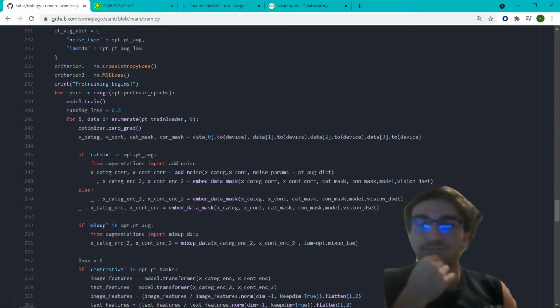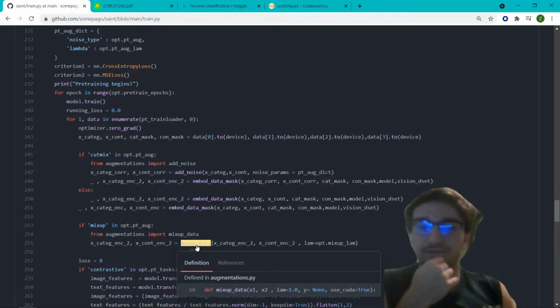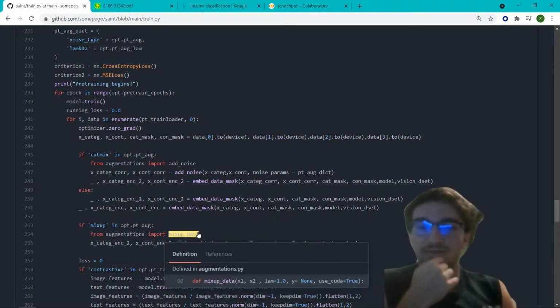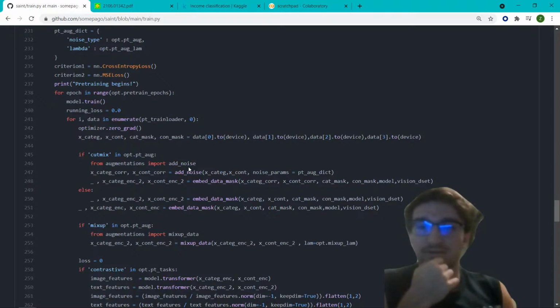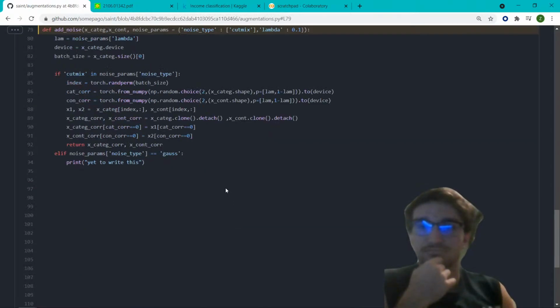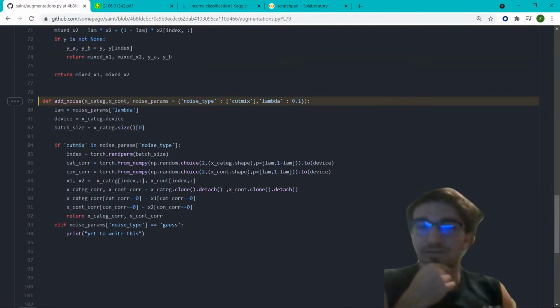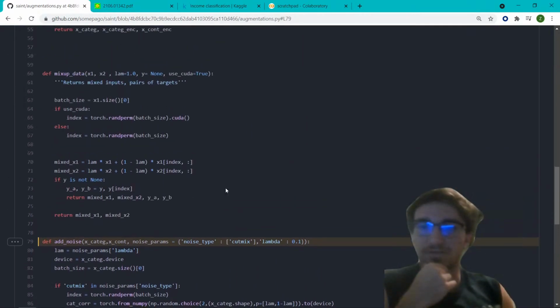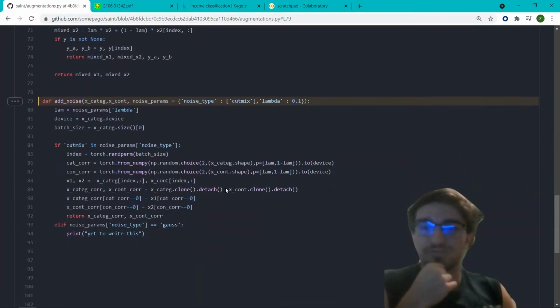how should we go about this first? Do we poke into what they're doing there, or do we just start coding? I kind of want to see what they're doing for cut mix. Let's go look at this function. See, that's the other thing I like about what they're doing. It's all super small, straightforward functions.